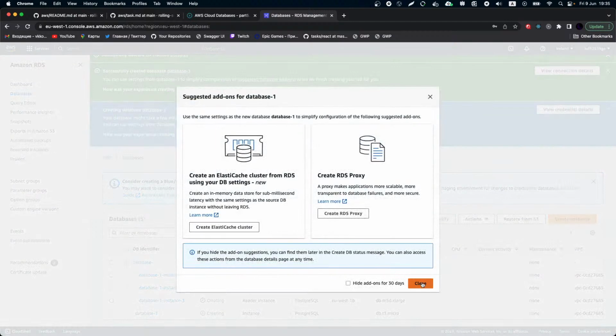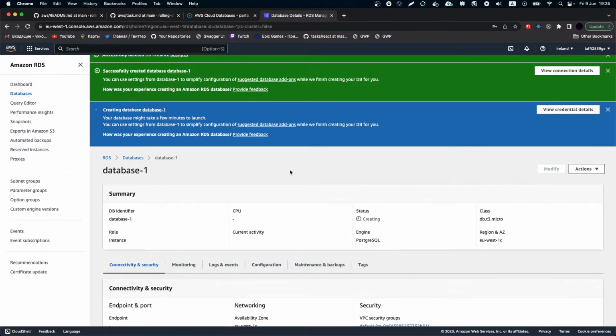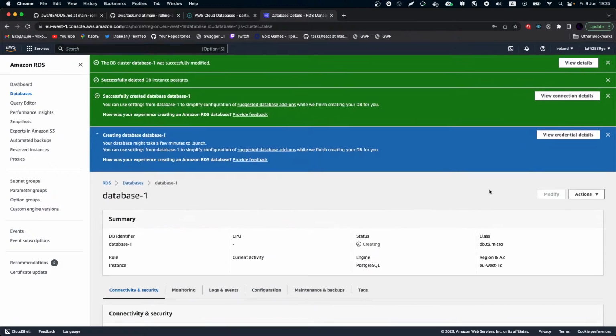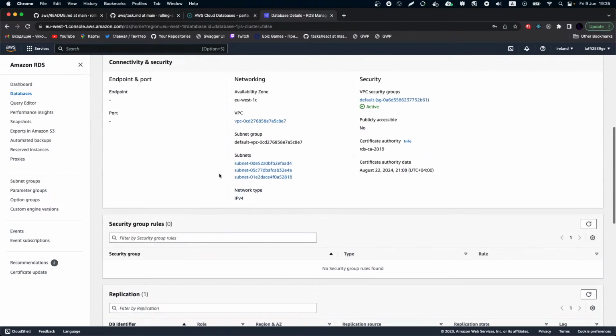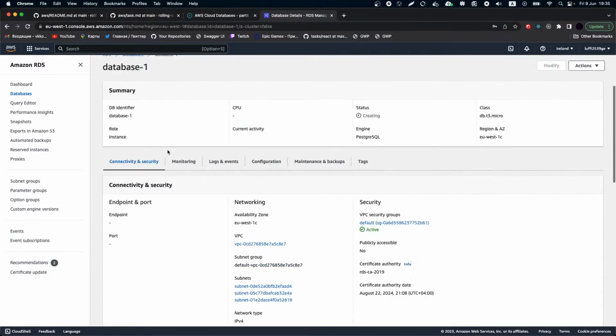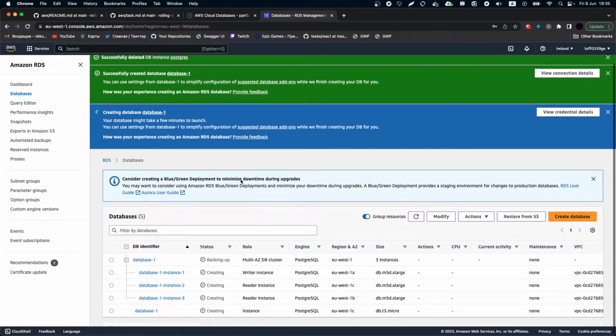No, I don't want a cluster. I already created one, thank you. So right now we created this one. It's not a cluster. So yeah, it will take time for it to create. We'll have to check public access on this one. And as I have seen in the video, you don't even need to do anything with your security groups. So we will wait for this database to be created.